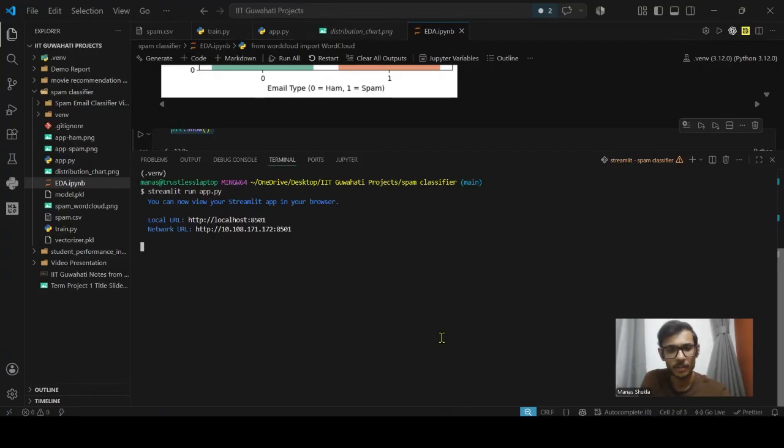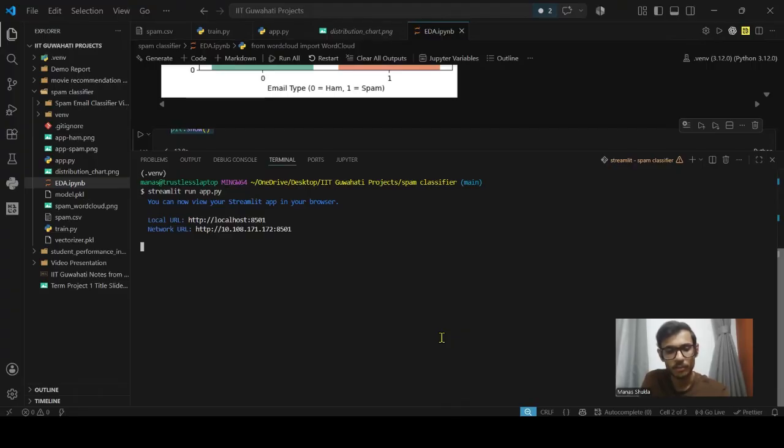Now I'll be sharing the summary and learnings for this project. To summarize, this project successfully delivered a robust machine learning pipeline that filters out unsolicited spam by applying TF-IDF vectorization and a naive-Bayes classifier. My biggest learning outcome was mastering how raw, unstructured human language is translated into mathematical arrays. I also learned that choosing the right evaluation metric is just as crucial as the algorithm itself, as it depends entirely on the real-world consequences of making an incorrect prediction.